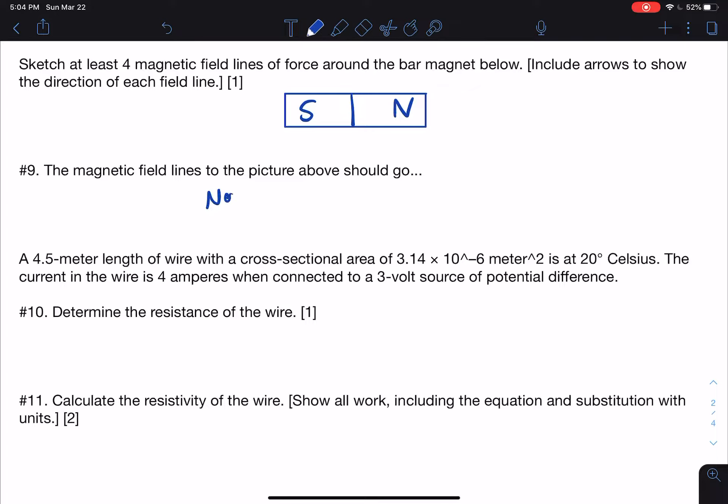And it's actually north to south. And if I were to draw them, it would look like this. Okay, the field lines would go this direction. So that's what you would draw if it were a paper test.